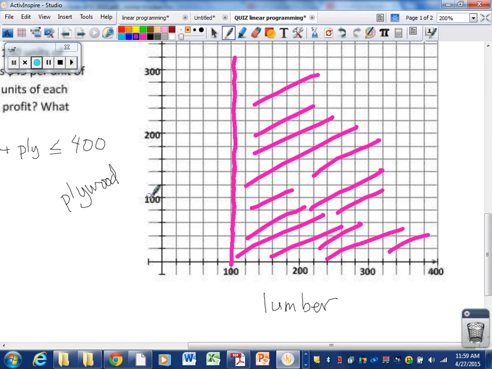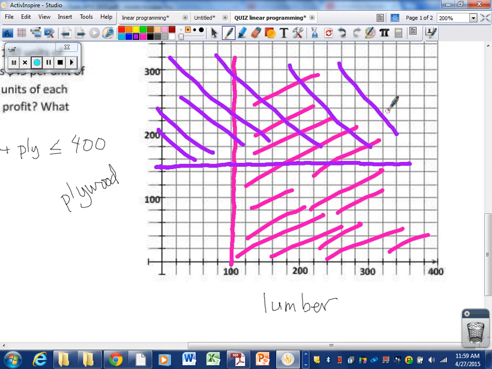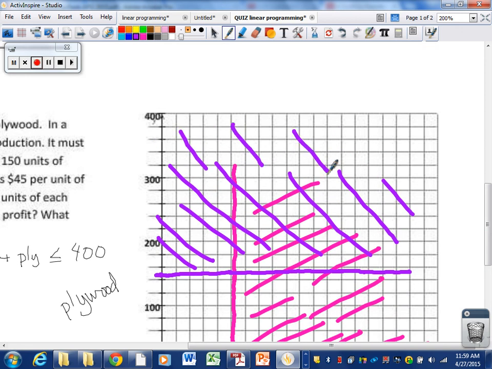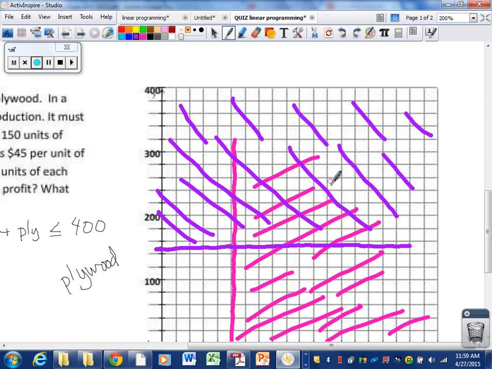And then we have plywood. Plywood has to be at least 150, so 150 is in the middle here. Here's your 150 worth of plywood, your minimum that you can make. So all of this, you can make 200 or 300 plywoods, whatever. So now we have this whole entire system up here. It's also a possibility. So we want to use up here, making more plywood and more lumber so that we can have more profit.